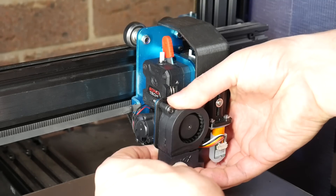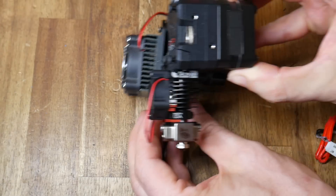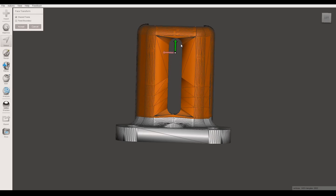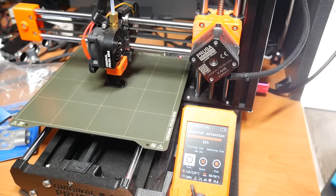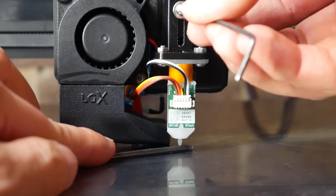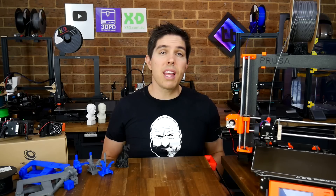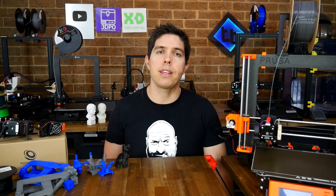Your final step should be to plug in the SLS nylon part cooling fan duct. Overall, this X1 kit is more compact, apart from the nozzle that sits down lower than the old system. Therefore, the kit comes with a new mount for the Z-axis end stop to correct its position. I was running a BLTouch however, so I loaded part of the Wagster mod into Mesh Mixer, extended it, and printed it out on the Prusa Mini, which has a small nozzle for these small parts, and that allowed me to get the BLTouch low enough to position it at the correct offset from the tip of the nozzle. In my opinion, that was pretty straightforward — realistically you can get this done in 30 to 60 minutes.